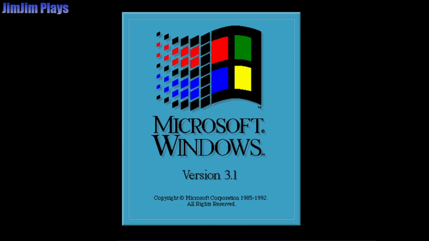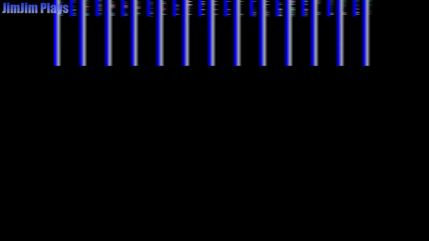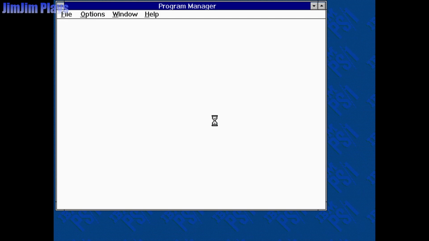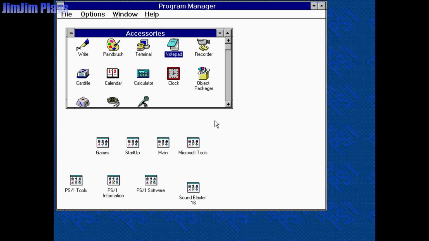So yeah, we can switch it on, pretty much go straight into DOS if we want to, or go into Windows. Excellent, we got everything here.